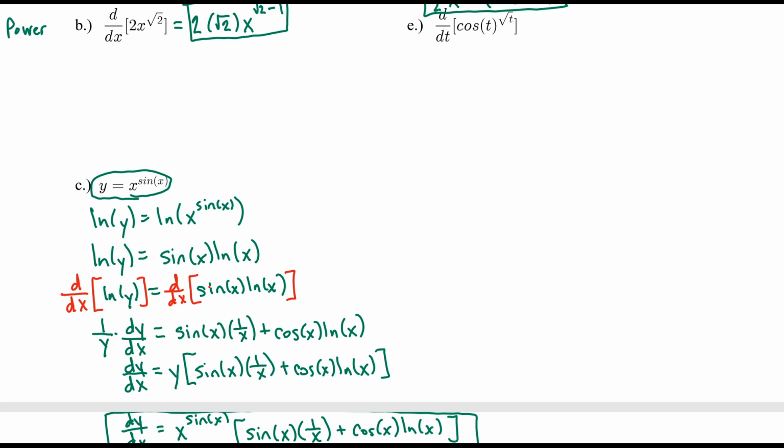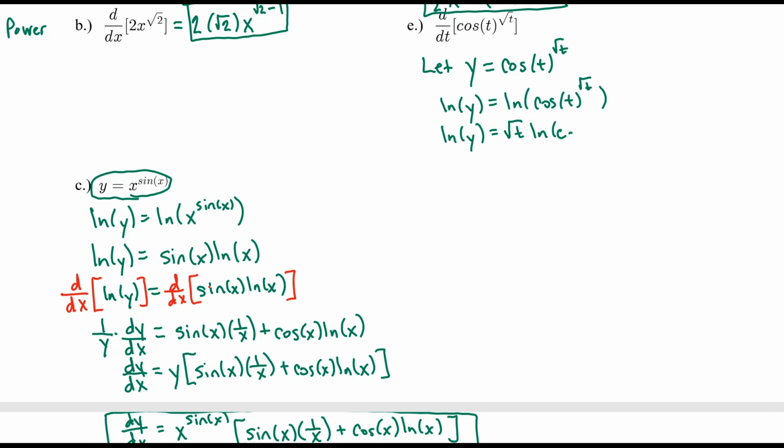So we're going to rewrite this equation as y equal to cosine of t to the square root of t. That will allow us to introduce a natural log to both sides. In introducing it to both sides, you can cancel it out later on. Now, since our natural log is available, now we can move the exponent down in front as a coefficient, and we're ready to introduce our differential operator. Now be careful here, I'm not going to do a d over dx. Our independent variable is t, so we're going to find the derivative with respect to t of both sides.